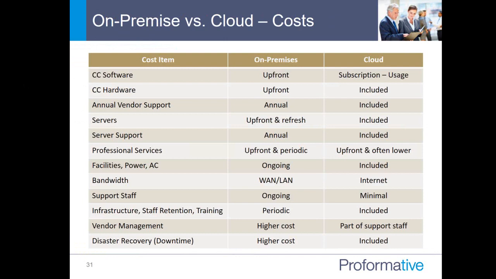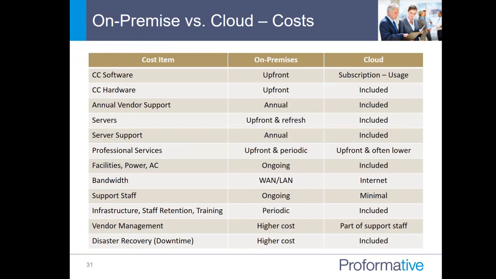There's going to be some professional services involved with both, but typically cloud implementation is much quicker. There's still going to be integration involved, so depending on what you're integrating to, that could be higher on the cloud front, not higher than on premises, but that can be a cost that you have to deal with. But typically cloud implementation is both quicker and less expensive than an on-premises implementation. You will not have to deal with the facilities costs that are associated with servers.